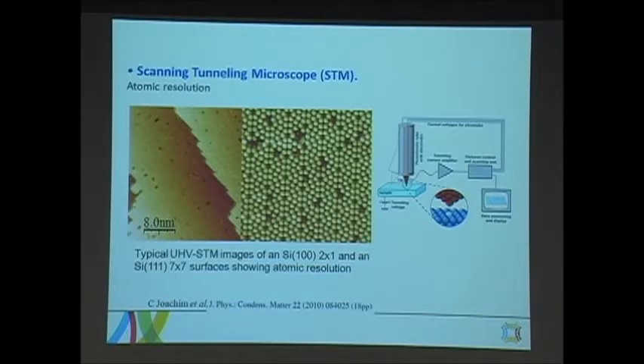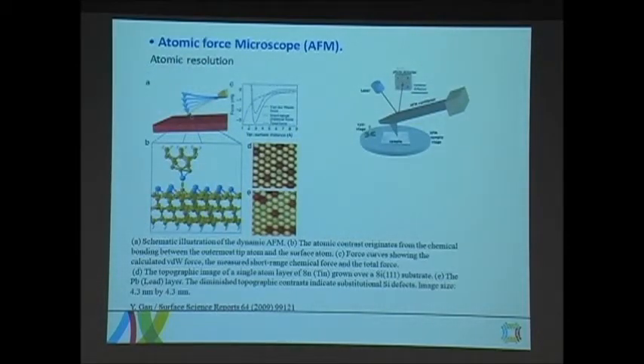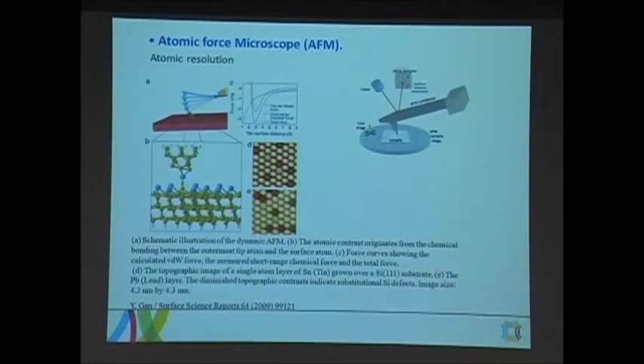These are two STM examples. Here on silicon 100, we see atomic lines — lines of atoms and atomic terraces. This is due to the structure of the surface. On a different structure, we can see individual atoms. If the tip is not sharp, we see just a fuzzy surface. In atomic force microscopy also, if the tip is very sharp, we can see atoms and recognize atomic defects like missing atoms. The principle here is different — we detect the force between the tip and the surface, either physical force or chemical bonding force, and by detecting the deflection of the cantilever, we convert this into an image. In all these cases, we need sharp tips to achieve such resolution.